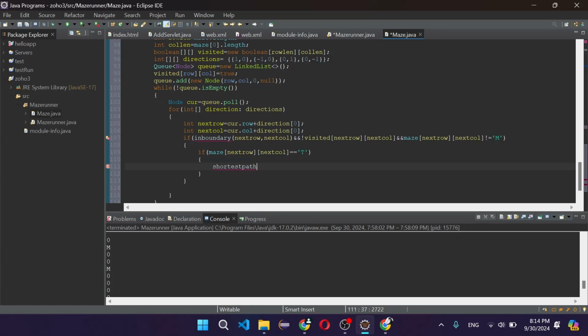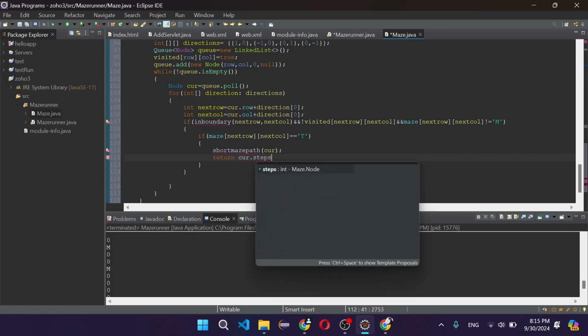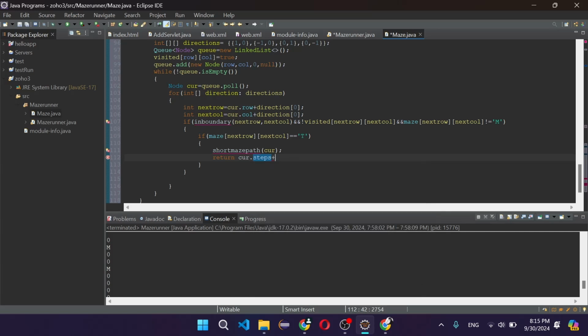No, another name. Short maze path. I think we can use this name of current node. Okay, or otherwise, let's just leave this, and we should just increment the method. Return current.steps plus 1. Okay, this is for the number of steps we have reached.